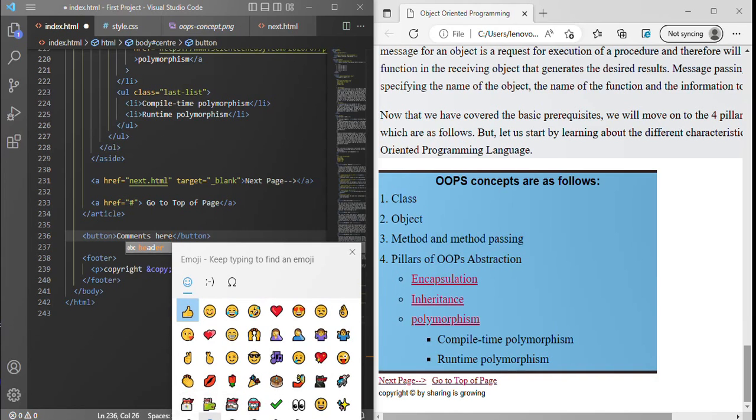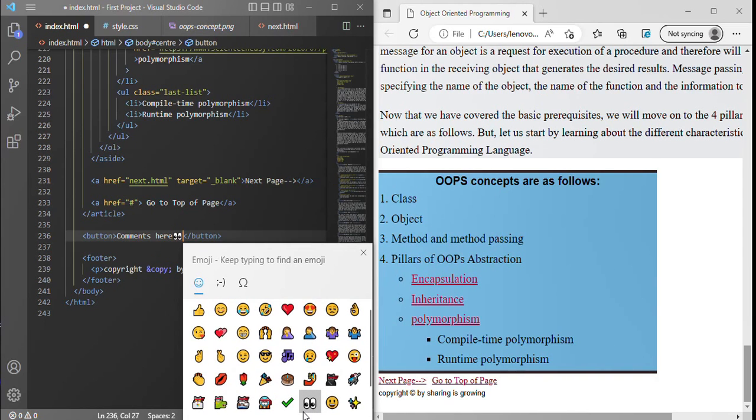And if you are using the Mac operating system you can use control and space. Hold the control button and press the space. That is the shortcut key to open the emoji box in our Visual Studio Code Editor. Basically this is not a functionality of the Visual Studio Code Editor, nor any extension for this code editor. This is the general functioning of the operating system. And here I will use some symbol like this symbol.